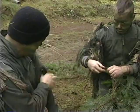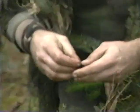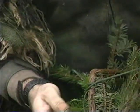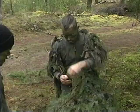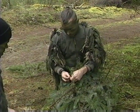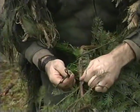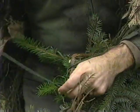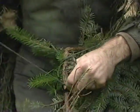And one thing that you need to do is just take a bight like that, make an overhand knot like that, so you have a little locking loop, okay? Then what we'll do, do a round turn, 2 half hitches. Because what this little loop does is gives you something to tie it back off to once you drape it around your shoulders. Okay, we've got one side complete here.